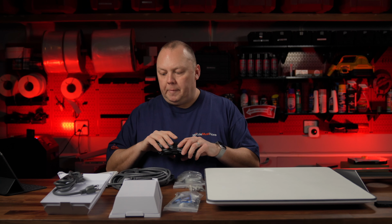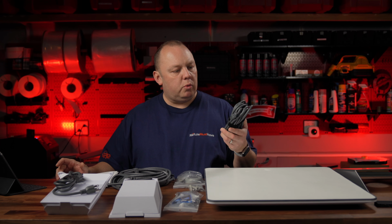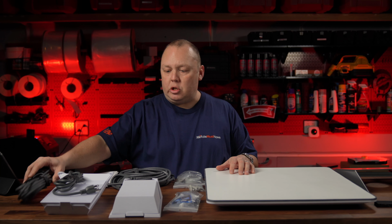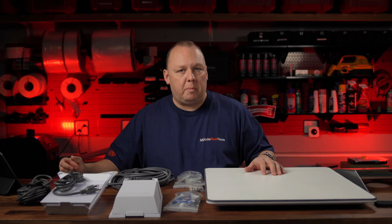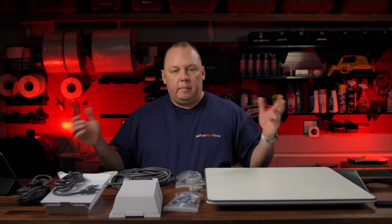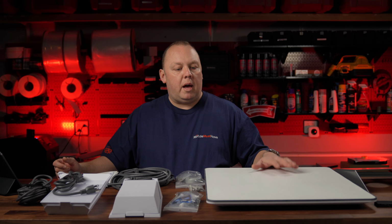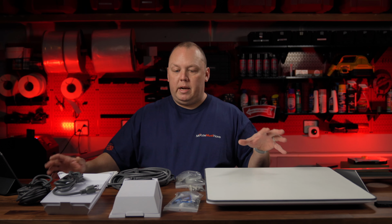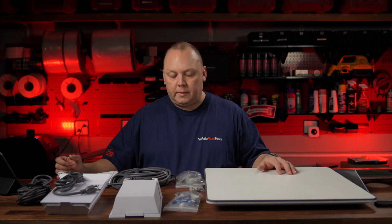You've got an optional cable here, which will allow the Starlink device to plug into a standard Ethernet jack if you're looking to combine this with a Peplink solution, which I highly recommend, because any single internet solution that can go down, Starlink can be brought down by parking under a tree, is going to be troublesome for folks that want reliable internet. So definitely look at balancing this out with another solution. We'll talk about that later. For right now, we're just going to focus on what this kit does.